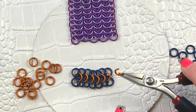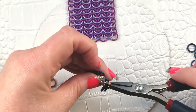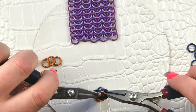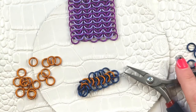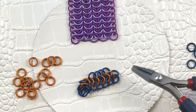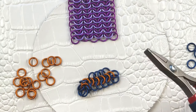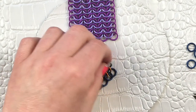The reason I like them is because of the way the jaw is shaped. It gets very thin toward the tips here. So I can get into lots of small places with these pliers because they have such thin jaws, and it just makes it a lot easier. I probably use these pliers for 95% of my work.